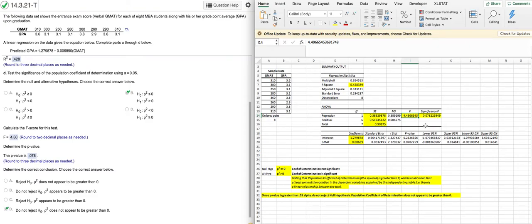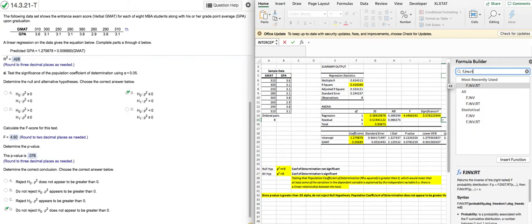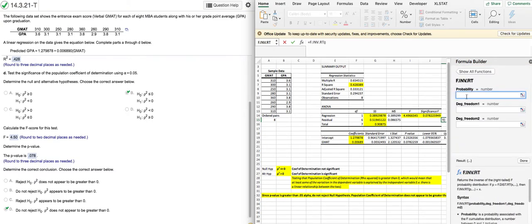But we could also, not really necessary, just to show you, use the critical value approach as well by calculating the F critical value, which we would do using the F.INV.RT function. Our probability is the alpha. And our degrees of freedom are d sub 1 is 1, since it's a simple linear regression, just one independent variable.